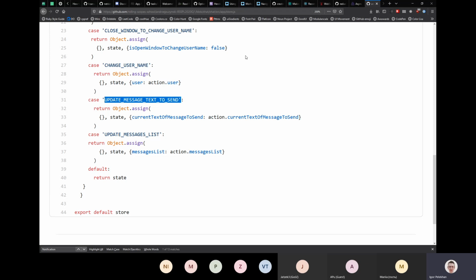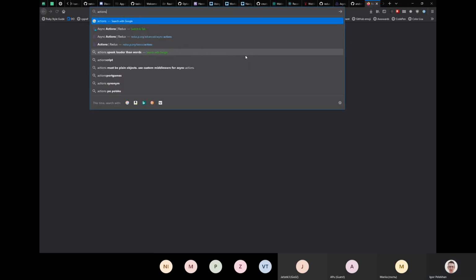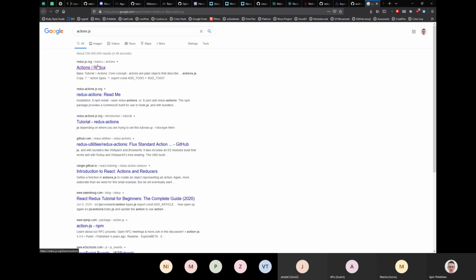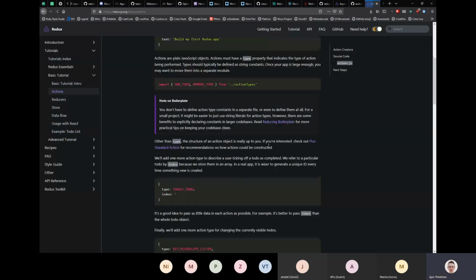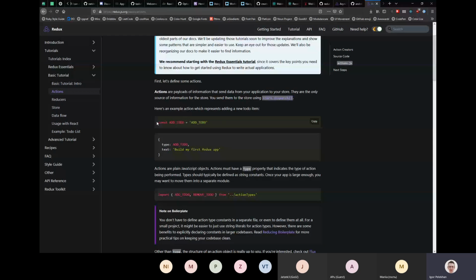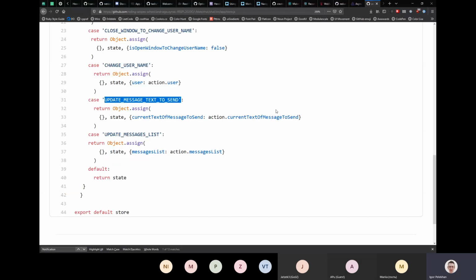So it's best to have, let's check, maybe some example with that. Yeah, something like that. So you create an actions.js file where you put all the constants and export them, so they are available through the application. That's the usual recommendation for action objects.